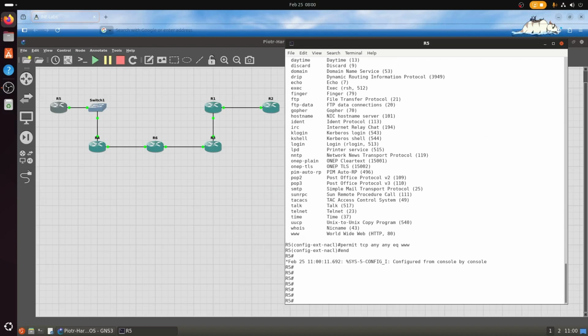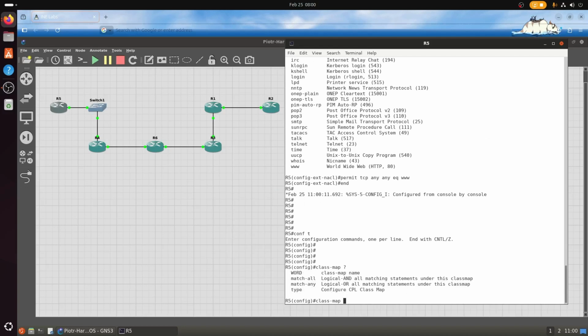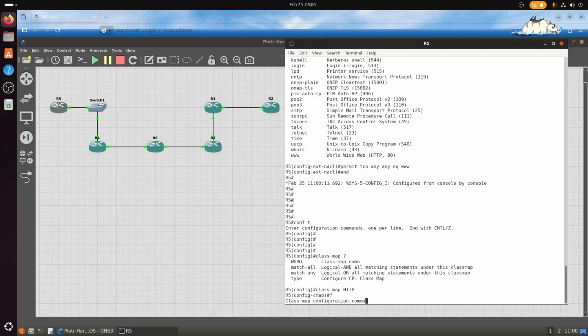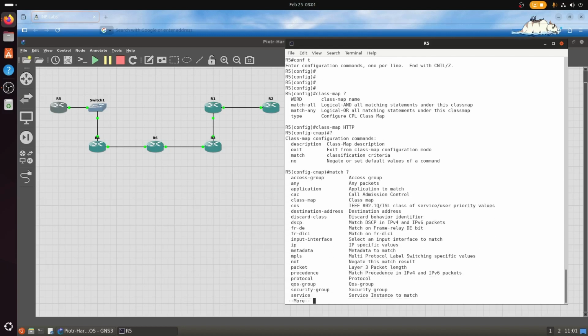Now we can go to the class map. Config terminal. The class map, policy map and the control plane are a little bit complicated because they have more details, but we can go slowly. For the class map, we need to create one. Let's create this class map and call it HTTP. Right, so we are going to match the access list.